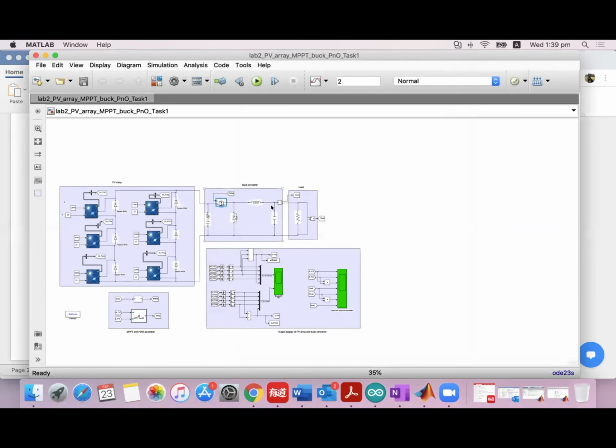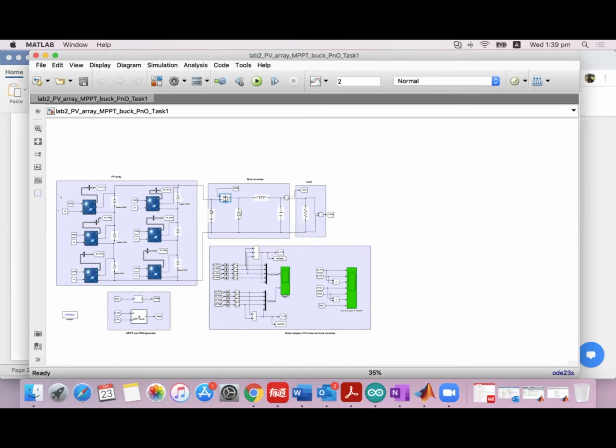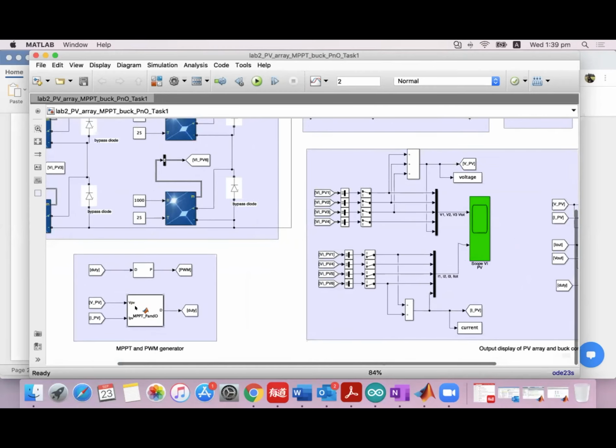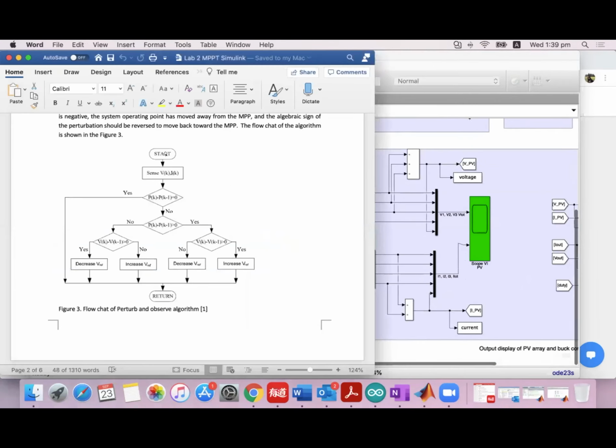Okay, now we've spent almost 40 minutes on our buck converter, and I'll push you guys forward. So the next, which is also the very hard part, is you need to code your MPPT. In your lab notes, you have a flow chart, so I encourage you to use this flow chart to code your MPPT.